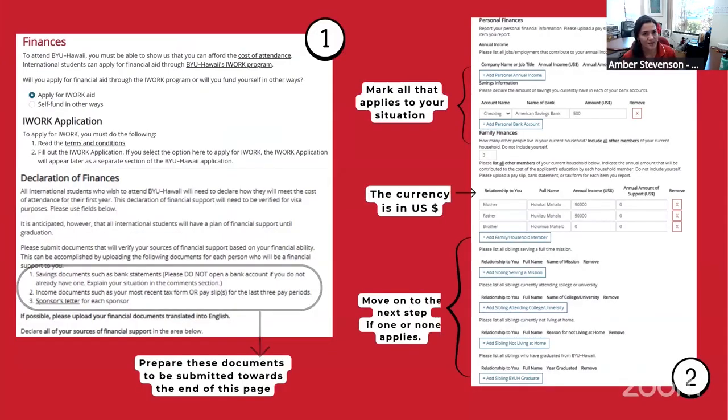All right, so this is where you will indicate if you want to be on the IWORK program or not. Okay. So if you're not familiar with the IWORK program, it's a really unique program that BYU-Hawaii offers. And honestly, there is no program like it in the entire world, to this capacity. Again, over 70% of campus is IWORK, which is incredible.